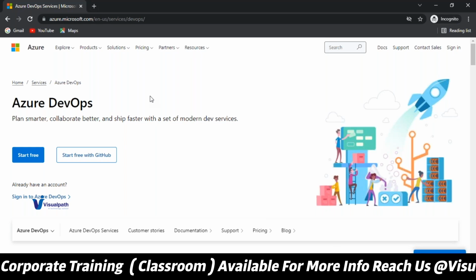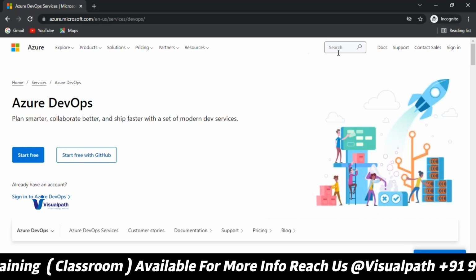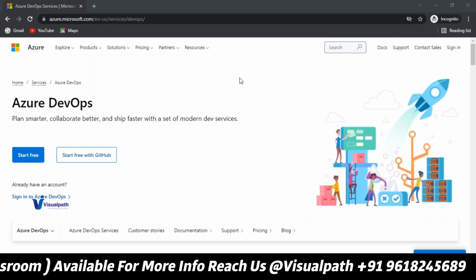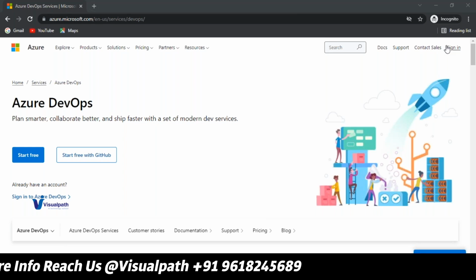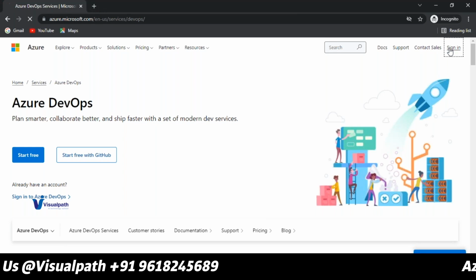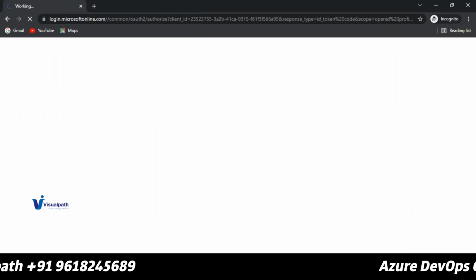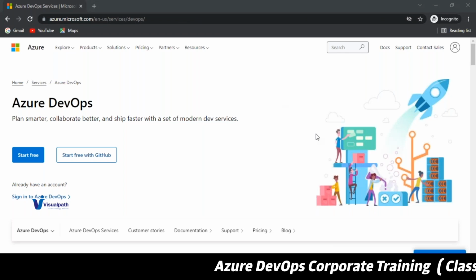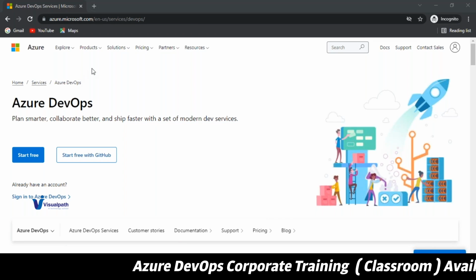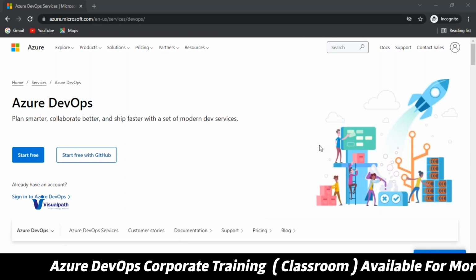Now click on sign in to Azure DevOps. That's okay. You can sign in here. Okay. Now we need to restore the ADO. How to do that? Simple. Go to the new tab, please.